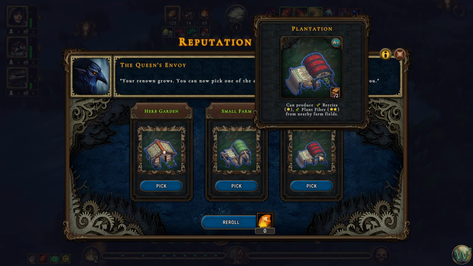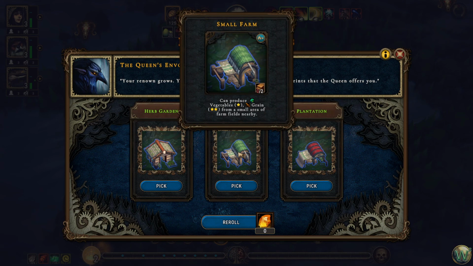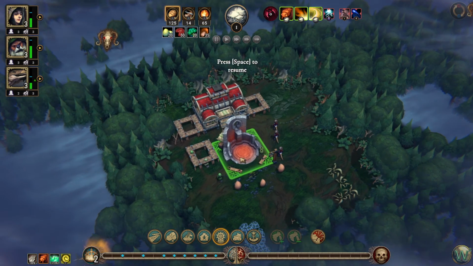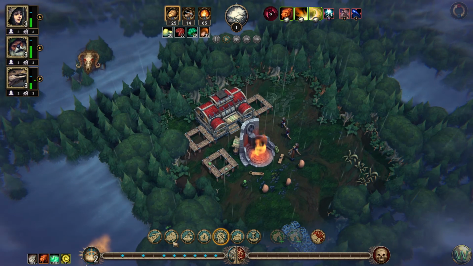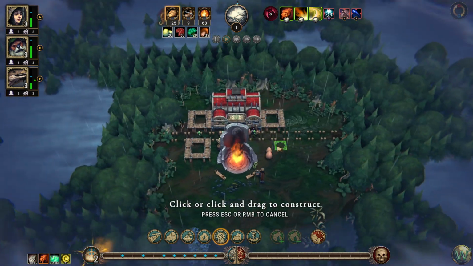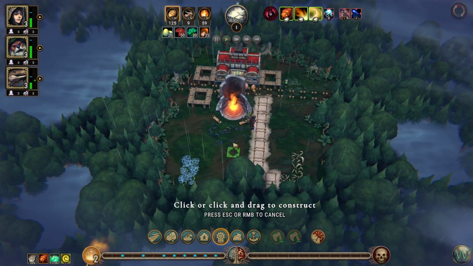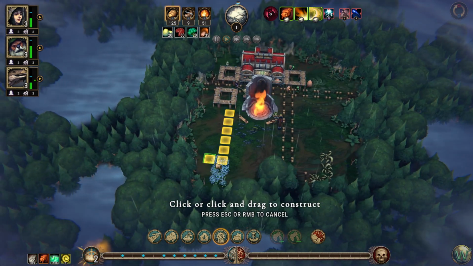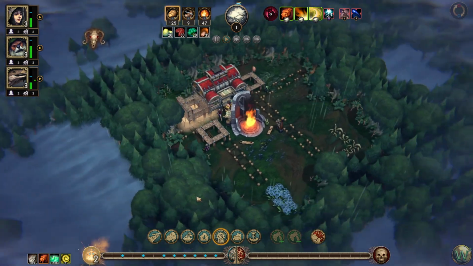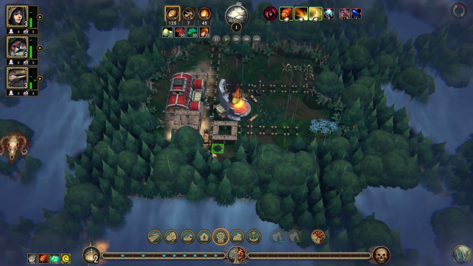Small farm. Berries and plant fiber are useful. Of course, vegetables and grain are useful, and roots and herbs are useful. So we'll have to decide which one we want when the time comes. Let's unpause and let them start building, and then we'll also lay out some of our paths here. We'll do that one. I'm going to go ahead and put these ones in here while we wait. And then I think we're going to do the wood cutting right in here.